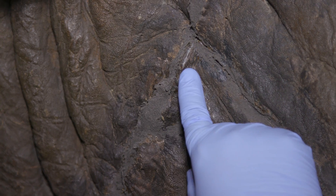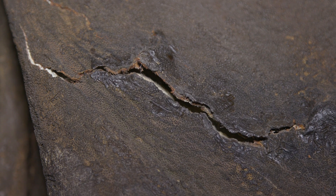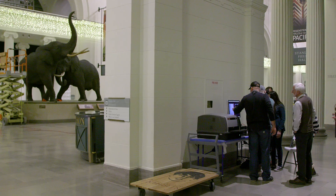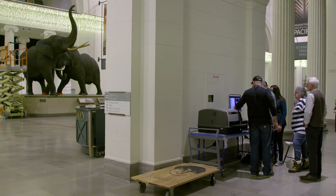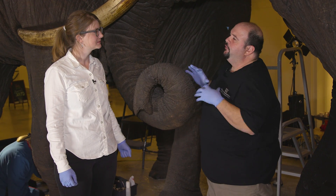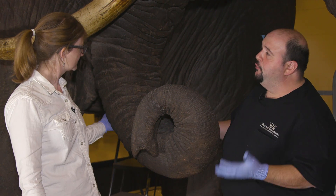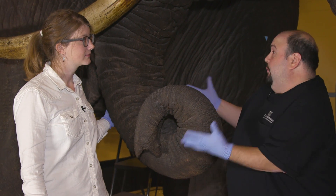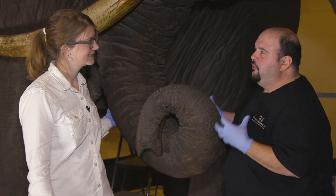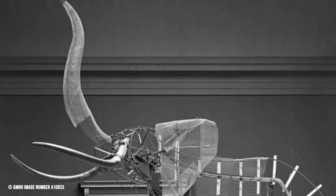George shared with me some of the other parts of the elephants they're assessing and the challenges they'll face in repairing them, and it got me thinking. Between photos and videos and 3D scanning and modeling, why are we putting all of this effort into preserving the original specimens? It's a very visceral experience to be this close to these, and the zoo just isn't the same, and a video is nothing compared to this. Aside from that, these are historical artifacts. I mean, Carl Akeley was Carl Akeley. To have these, and the method he used — these are as good as it gets. This is the Sistine Chapel of taxidermy.